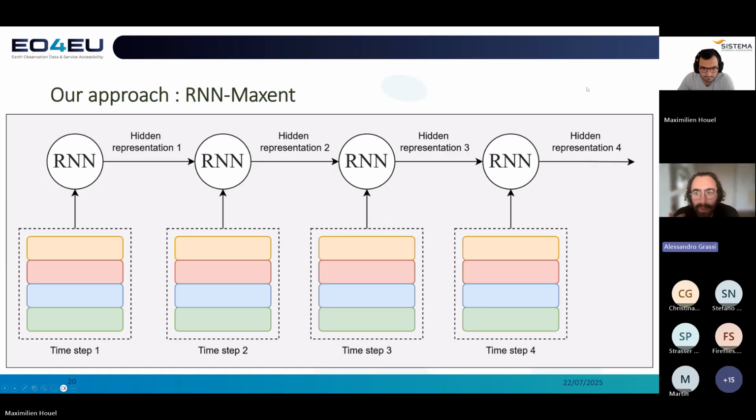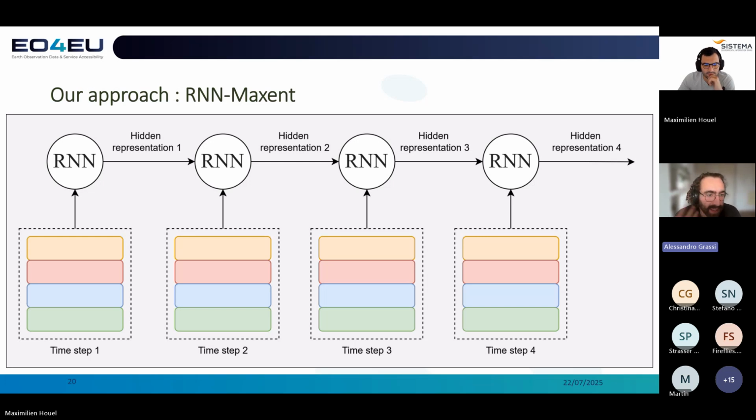What we did is to apply, in between this flattening, a recurrent neural network. Specifically, we use the GRU. So basically here, I'm showing what happens inside the neural network. The model takes the 4 variables separated by each. It takes each time step separately.